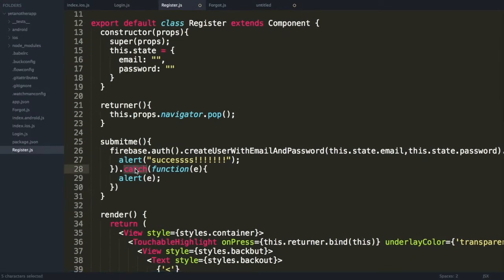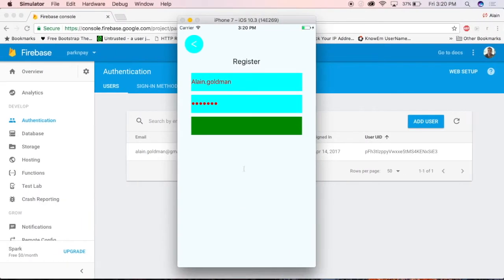So if something bad happened, if I get an error, I say function(e) means capture the error, and alert(e) is alert the error. So this is Firebase creating this message for me. Now I can't actually jump into this error if I wanted to change it, be more specific, or highlight the field that was incorrect. So I could highlight the email field in this case saying, hey, you typed this section wrong. I can't actually do this. And that's pretty much it for register.